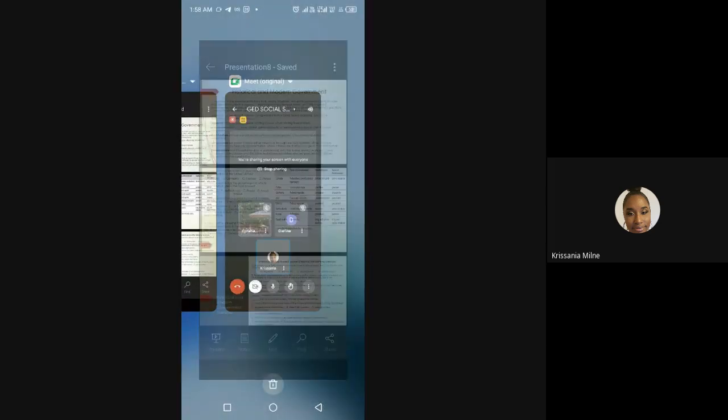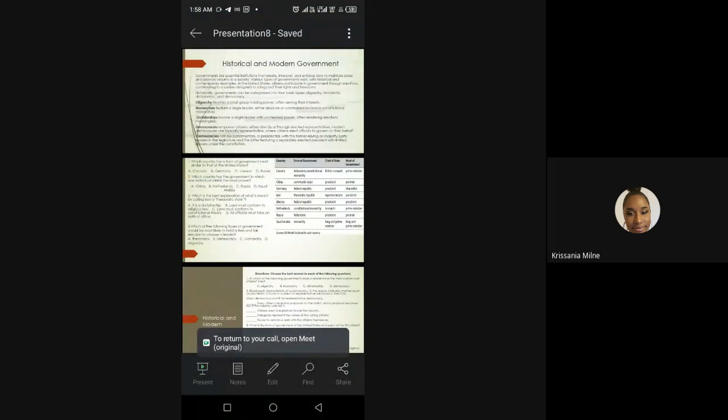The correct answer is democracy. In a democracy, you have free and fair elections. In a monarchy, there is nothing like election, except in a constitutional monarchy, you have a form of election that has to do with the prime minister. There is an election to elect the prime minister, but not directly from the people, rather an election in the parliament to appoint who becomes the prime minister. In an oligarchy, there is nothing like election.